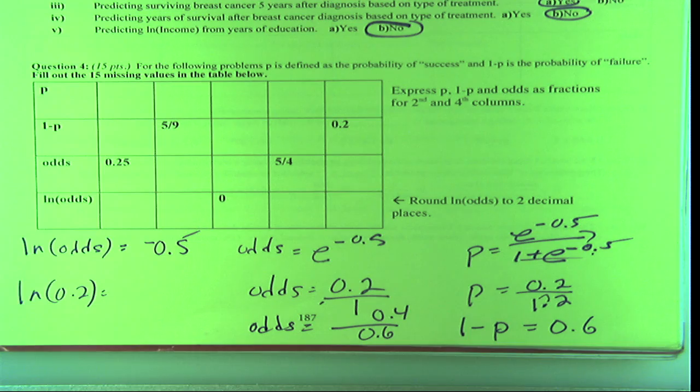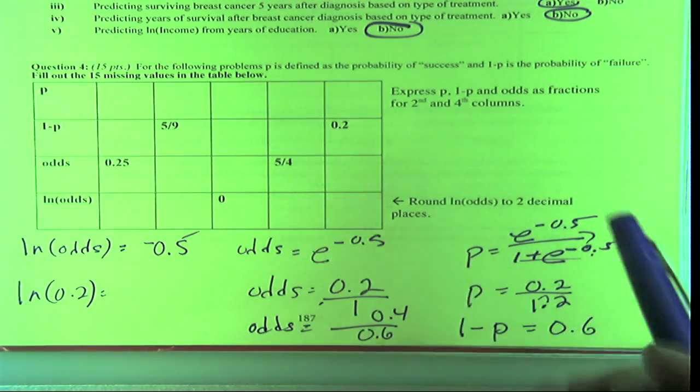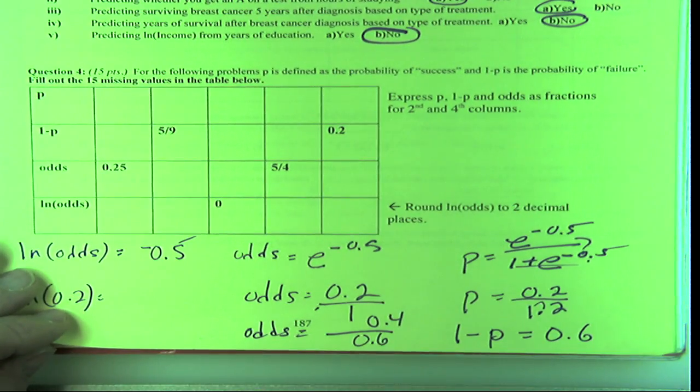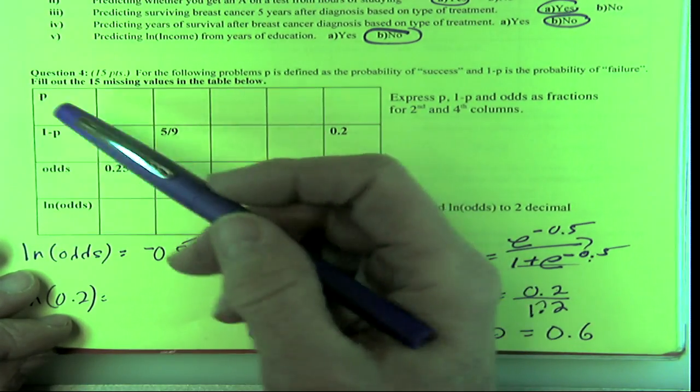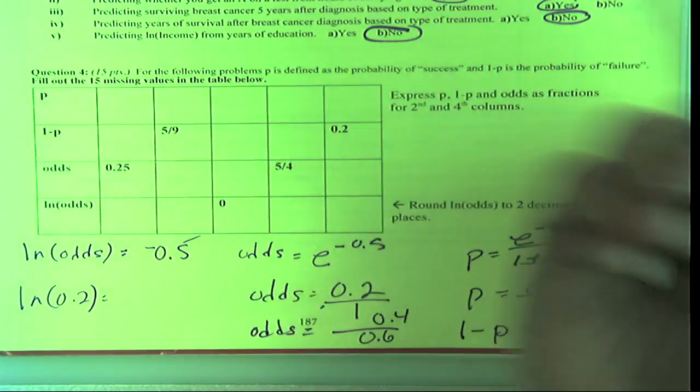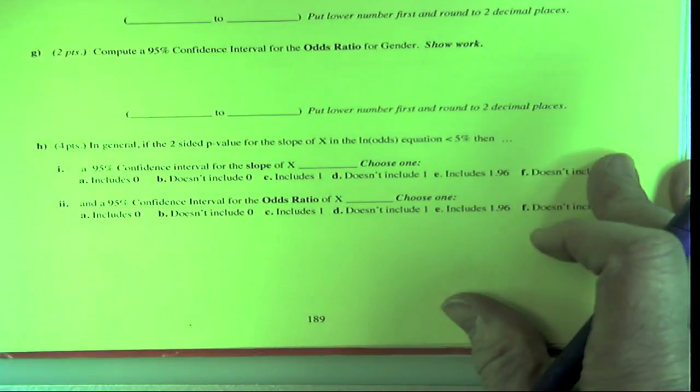That won't make you feel special. But I'm telling you, if you can do it, you should also be able to go back and forth between them, right? And you can always make the chart. Just say P, odds, log odds. To get from here to here, you go through the odds.